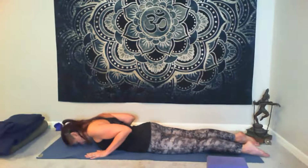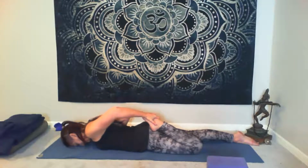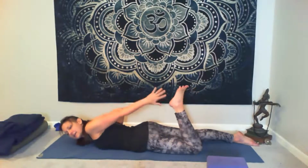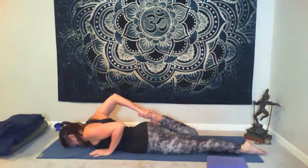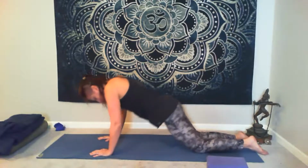And then I'm going to bring my forehead to the earth. Left hand is reaching back for that left foot to draw it in. If you need your strap to grab onto, loop it around the ankle so you have something to hold on to, you could use that. As always, if you can't reach your foot, don't worry about it. Hand reaches towards the foot, foot reaches towards the hand. Okay, gently let go. Let's do the other side. And then gently release. Go ahead, slowly push your way up into table.